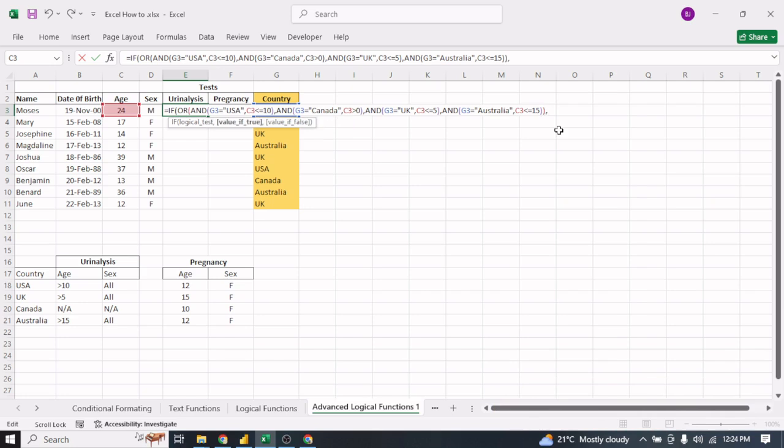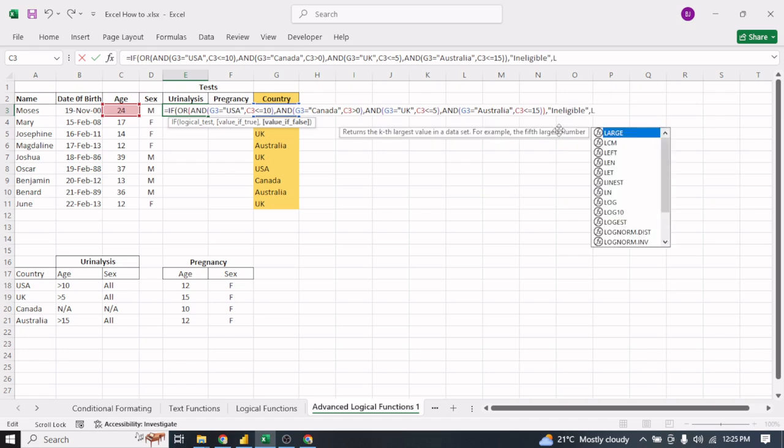Now you want to define the true value. So the value if true should be ineligible. So if the value is false, we say eligible.